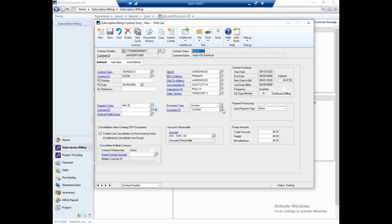I might even have in my billing run some customers that don't even want an invoice off the hop. They want a quote. So on that contract, it could be a quote. So you might have different document types in a single batch. And that's really something you decide upon within your organization if you allow that. But whatever is on the contract is what will be created. If nothing is defined here, it will be pulled from the time of document creation, whatever you select. And there's also an option in the setup window. So there's 3 different places, and there's a hierarchy involved, but this one will always take precedence.